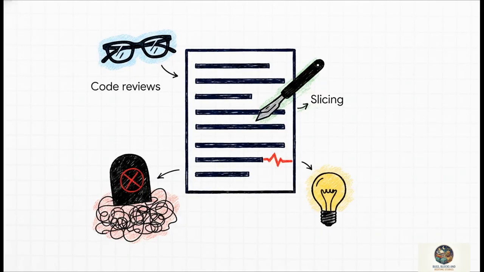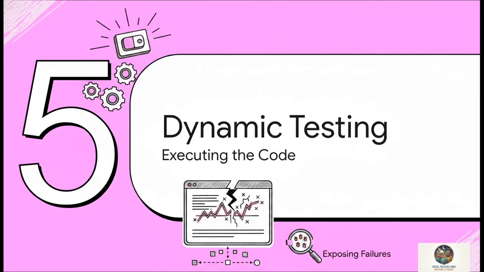So, what does static analysis look like day to day? Well, we have style analysis to make sure developers are following programming conventions, slicing to discover how different statements relate to one another, control flow analysis to find dead code that can't ever logically execute, data flow analysis to detect weird anomalies, like defining a variable but never actually reading it, and of course, good old-fashioned code reviews, where human eyes inspect the code. Just remember, these static methods generally provide strong hints of defects rather than exposing the actual dynamic failures. To expose those actual failures, we have to flip the switch.